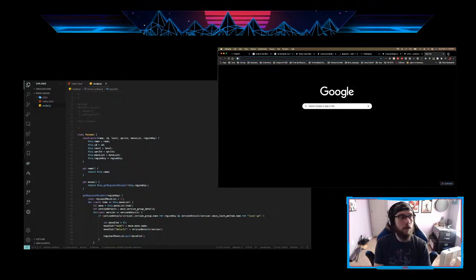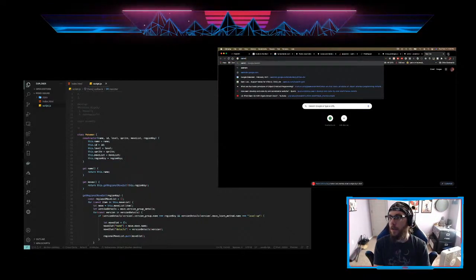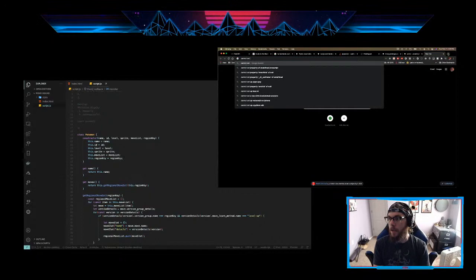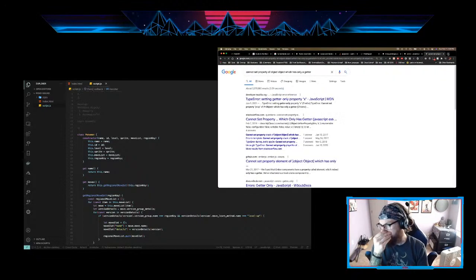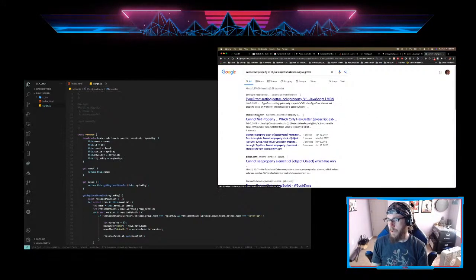Let's just set it. Cannot set property of object. There we go. What does this mean?